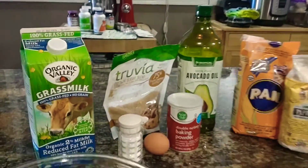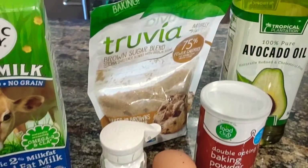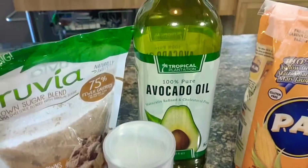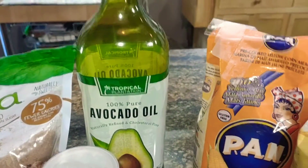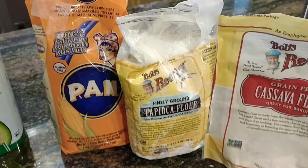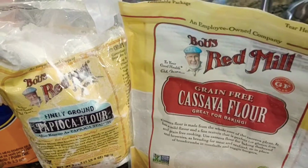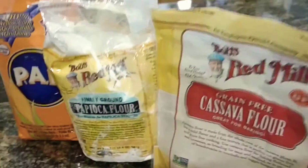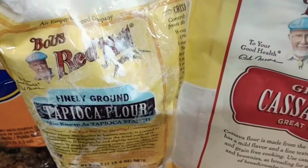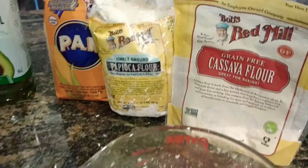Okay, so starting here on my left, we're going to be needing whole milk, sugar, a pinch of salt, an egg, baking powder, frying oil. I used avocado. 2 different types of flour. The reason I have 2 types here is because I'm just running out of the cassava, so I'll be using a little bit of both. This is the tapioca flour, anything light and starchy.